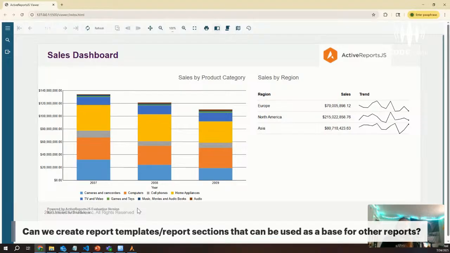In addition, we have something called report parts. This is similar to the idea of a report template, except it's for individual parts of a report that you can save and share with other reports. Say, for example, you've created a complex chart control that can be used by multiple reports. You can save that chart as a report part and share it with your other reports. It would get treated like a control in the control toolbox, and you'd simply drag that report part on, select it from the pop-up menu, and it would be included in your report and good to go.